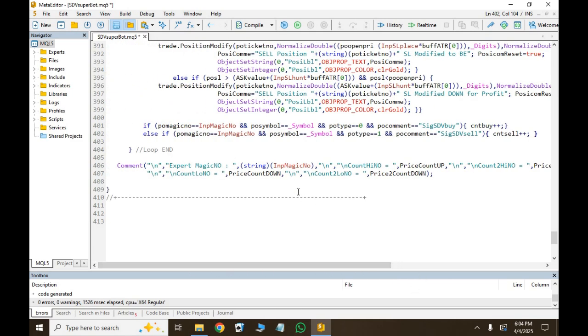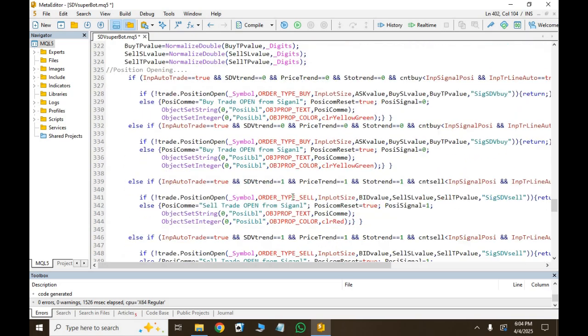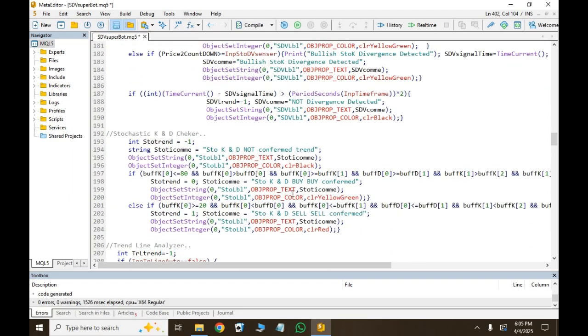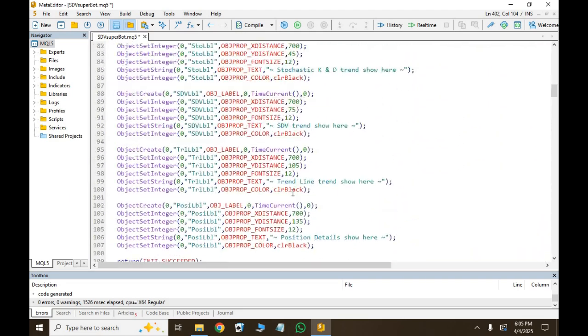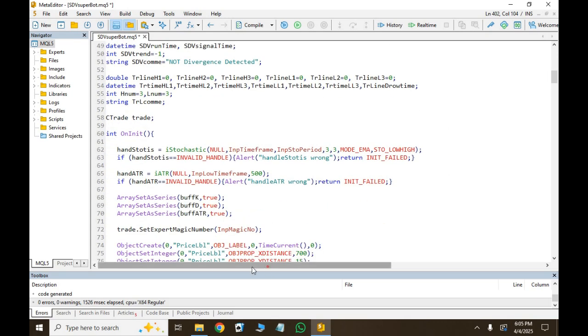If you want anything to look at about this expert working, you can type that variable here to see its values in the comment. And I add other code for this expert using a command button. There are no command buttons in this software.